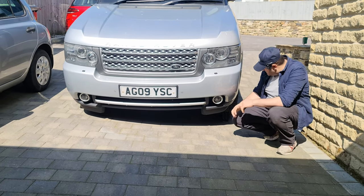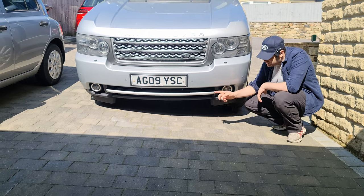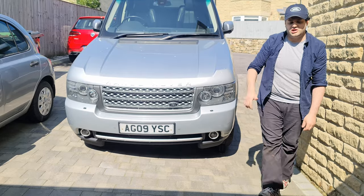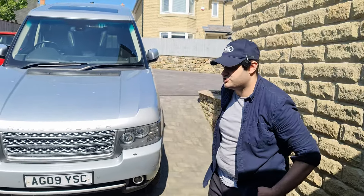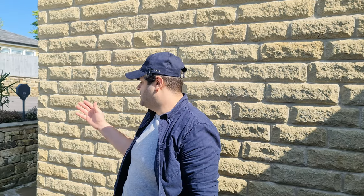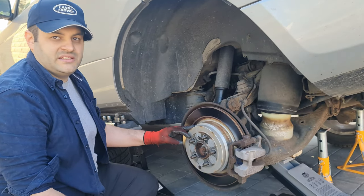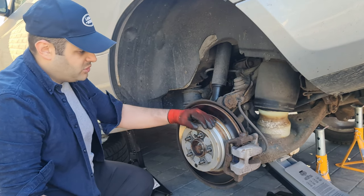The car is already jacked up — you can see there's a wheel truck on each side. We have other videos on how to jack up the car so we won't cover that here, we've already done it three times. We're going to start by removing the wheel, which I won't go into detail on either, and then get started on the work.